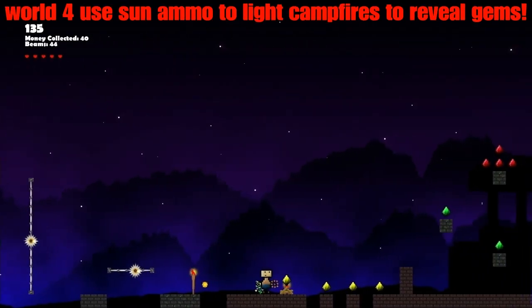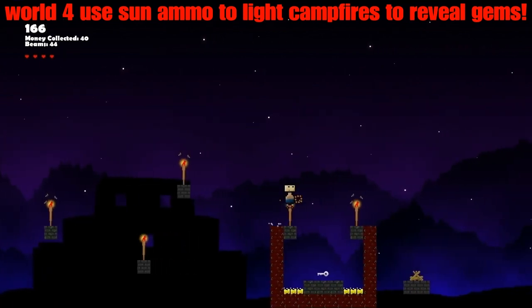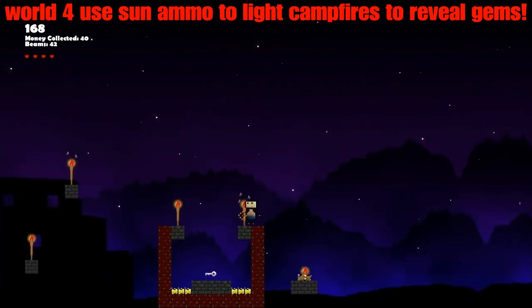Also, in World 4, you see that campfire there? Hit it with the sun ammo to light the campfires to reveal hidden gems. Don't forget this one just past the final key.